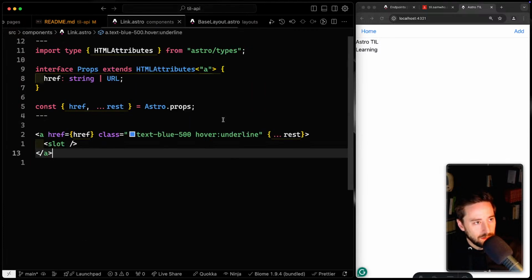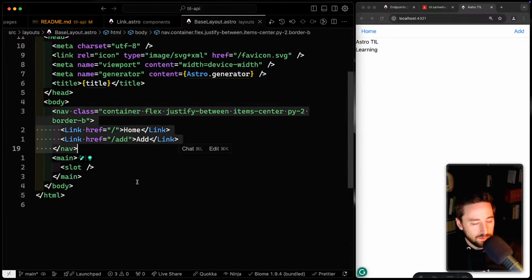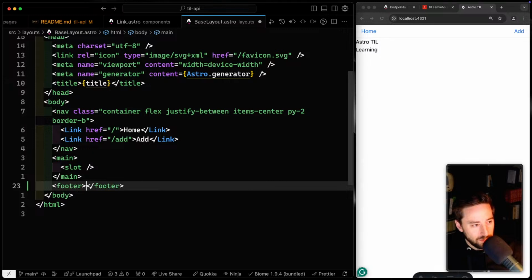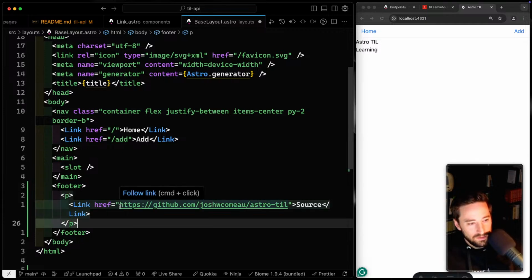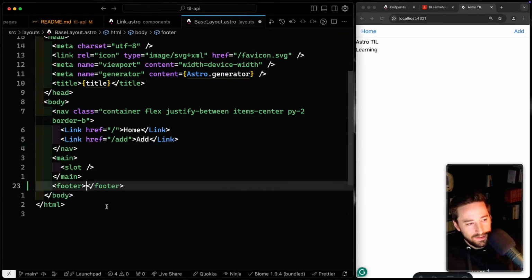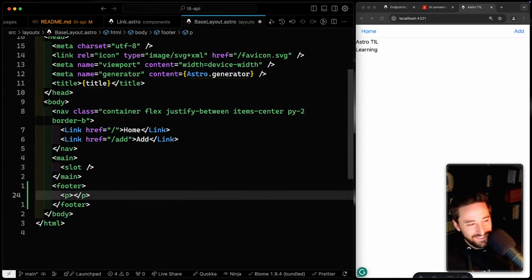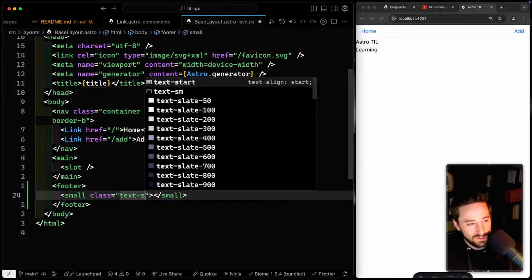So where's my layout? I mean, technically I could move this out into its own component, but I don't think it really matters. We're gonna do, oh wow, Josh. What is this? Does he have something? Nope. Okay, never mind. Actually, I'm going to do a small. Not that it really matters because I'm using Tailwind and it strips that out anyhow. So I guess we'll have to do extra small.